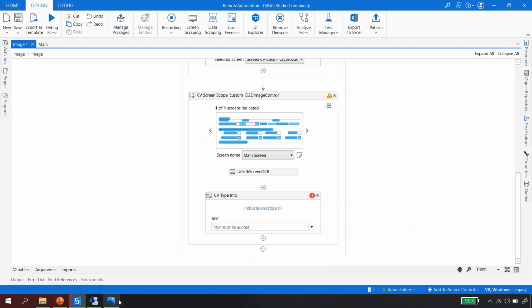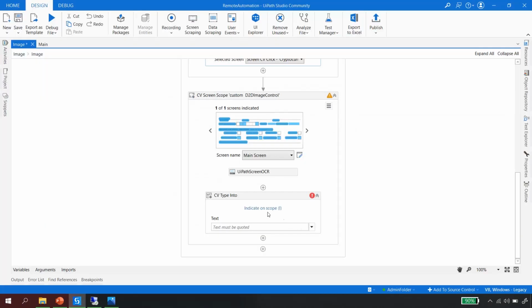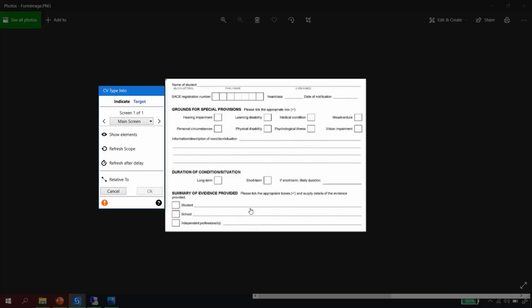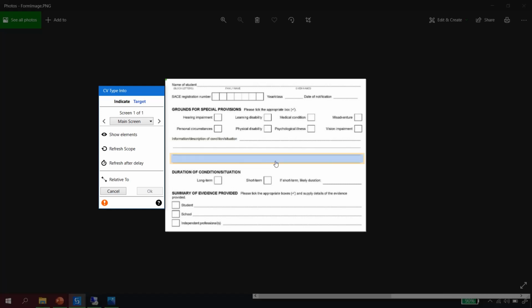Apart from the remote machine, I have this image. Now let me click on indicate, and you can see that the UiPath CV screen scope activity is able to identify the text boxes in an image as well. This can be a scanned PDF or an application which is not providing you the selectors. So this is how powerful CV screen scope is, and this is what we are going to cover today.